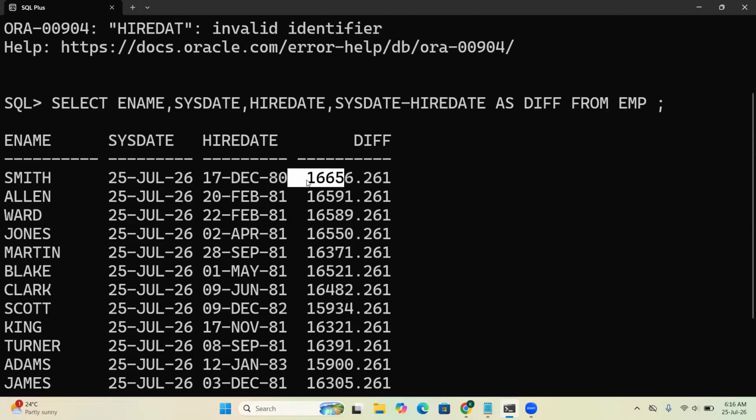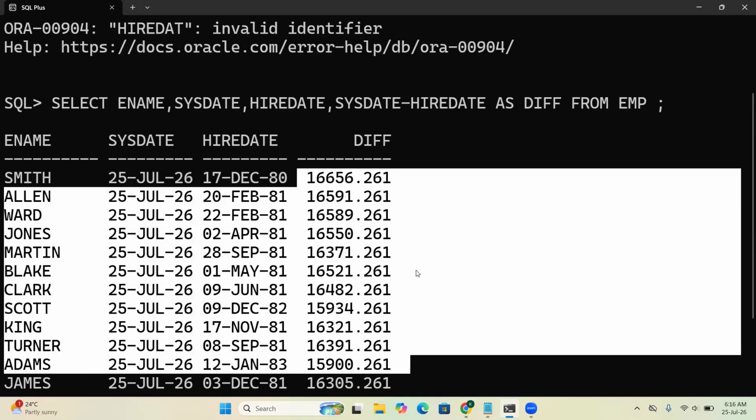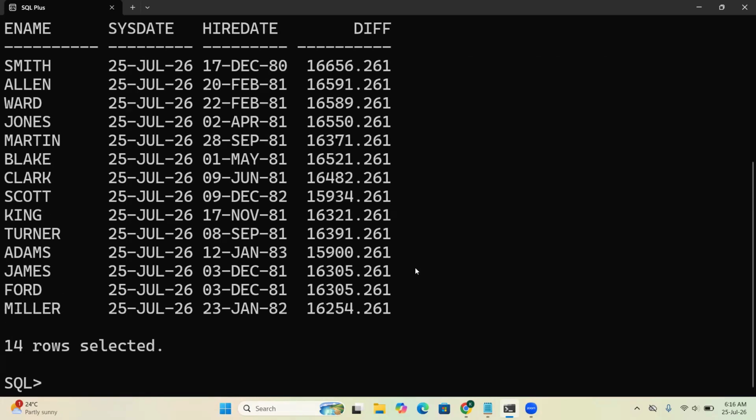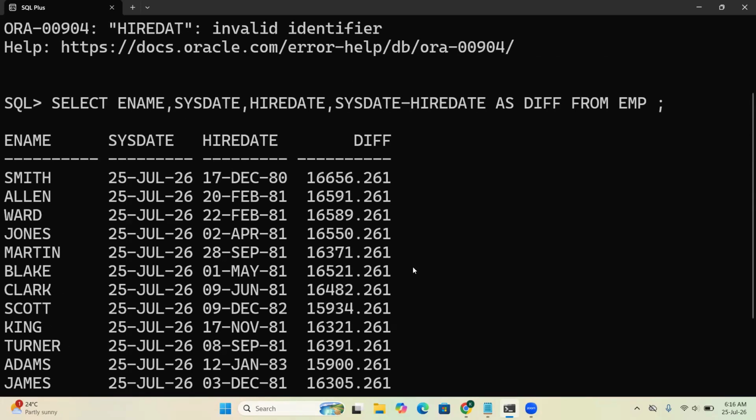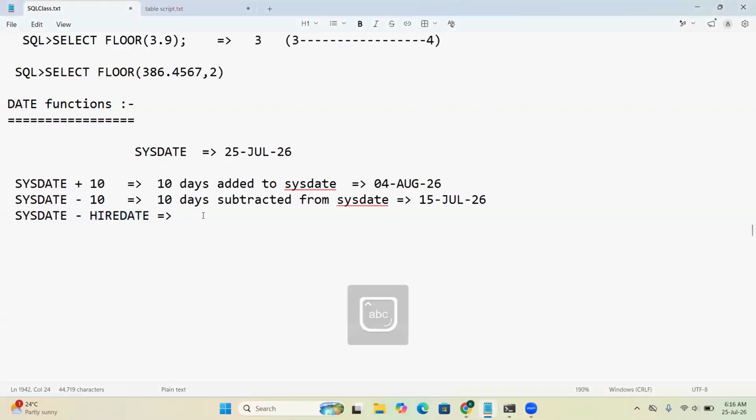How many days from 17th December 80 to 25th July 26? The difference is calculated in days.